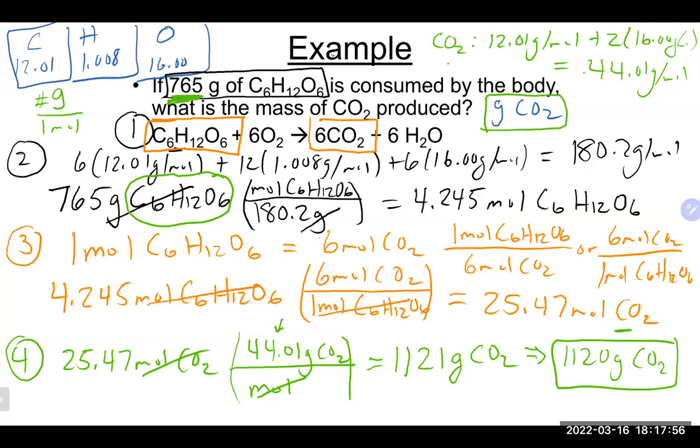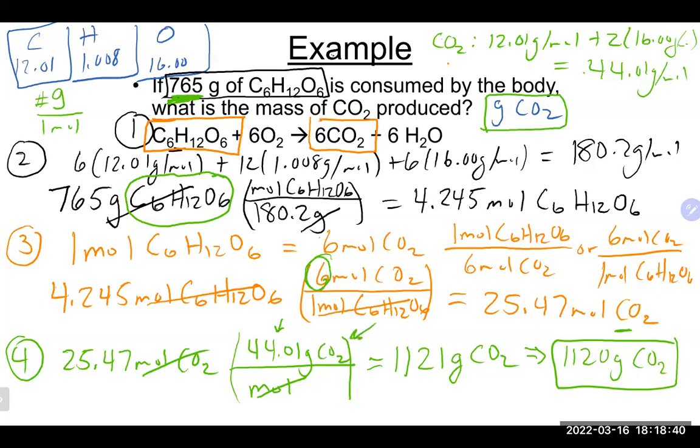Another good question as well is sometimes people, when they go to calculate the molar mass, especially in situations like this, for example, the CO2 has a 6 in front of it. So when they go to calculate the molar mass from the periodic table, they'll do it times 6. And you never want to do that. Whenever you're going to get the molar mass of something, regardless of whatever the coefficient is in the balanced equation, the molar mass should always be based off of just the formula by itself. We take care of the 6 when we do the stoichiometry part. So you don't want to do it down here when you're doing the molar mass. Otherwise, you did it twice.